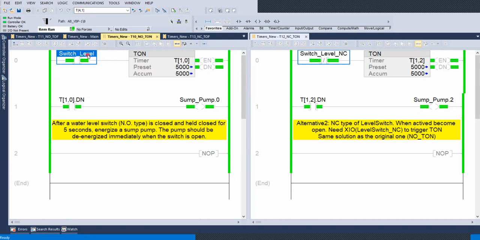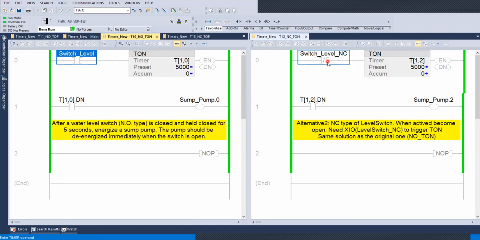So for example, over here, right now the level switch is on. If I toggle that, same thing here, this one changes to 1, right? You can see here this one is 0, and this one's tag value is 1.